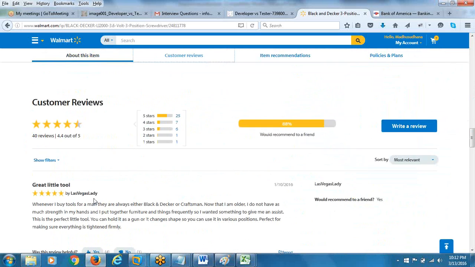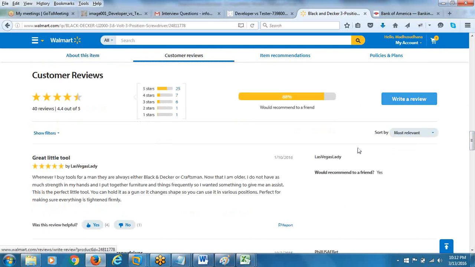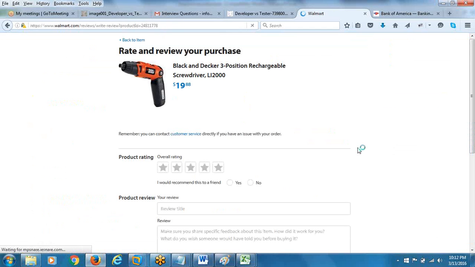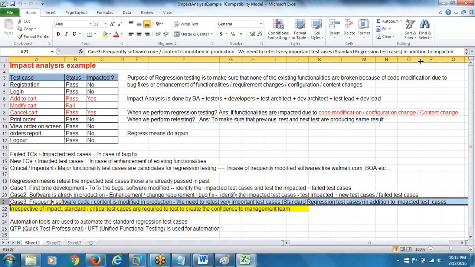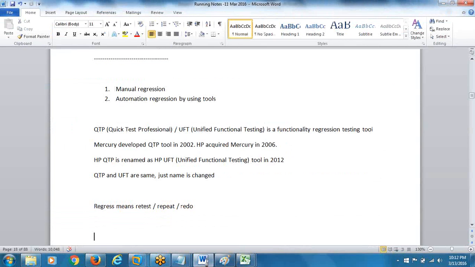Customer reviews. If a customer gives some review, is it working? Can a customer write a review? Okay, I am clicking on a write review. Is that review updated automatically? I don't know. So in Walmart, there are thousands of pages. So what is the guarantee that the critical functionality is working good or not? You see, there are many minor changes we may be doing. A lot of content changes we are doing. Is there any guarantee that the critical functionality of the Walmart.com is not affected?